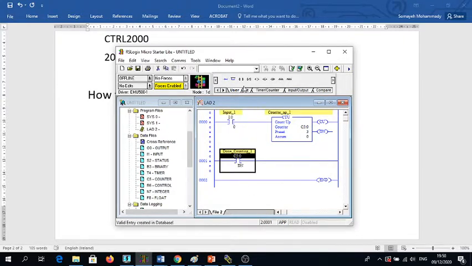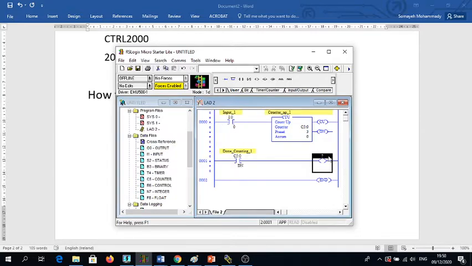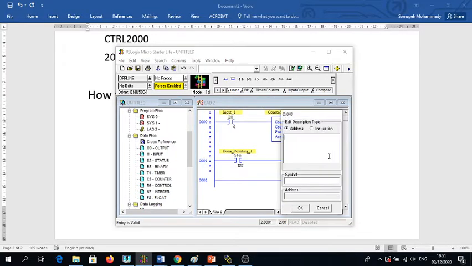Now I have an output, for example a light. Hopefully next year you will see how exactly the actual light can be connected to this one here. So I'm going to grab from the output menu this address here, copy, and here I put it there, and I'm calling it output number 1.